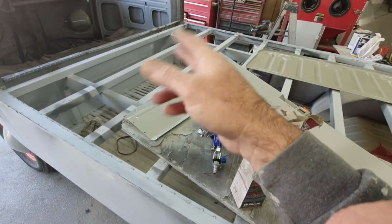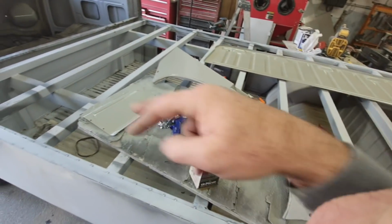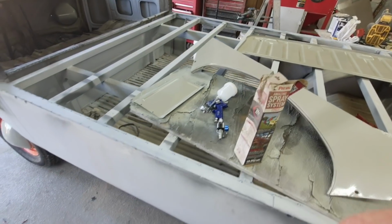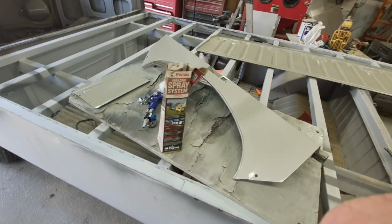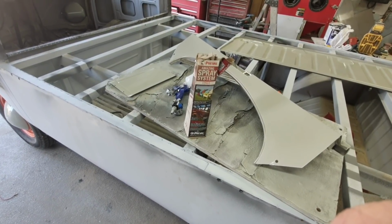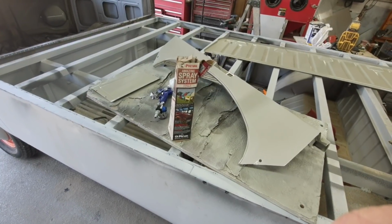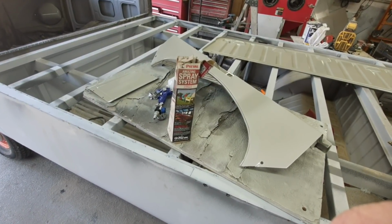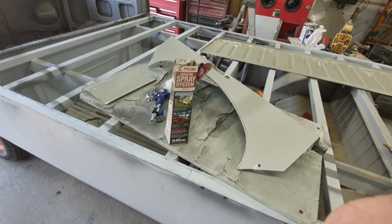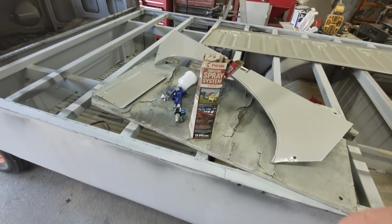That's all it was, just a real thin coat of primer that was on this stuff. That's why they rust out so badly inside here. So this is a good correction. This will make it last a lot longer than original, even though there's going to be areas where I can't get paint, like that they dip normally. It will probably outlast the original quite a long time, especially if it's taken care of after doing this work.